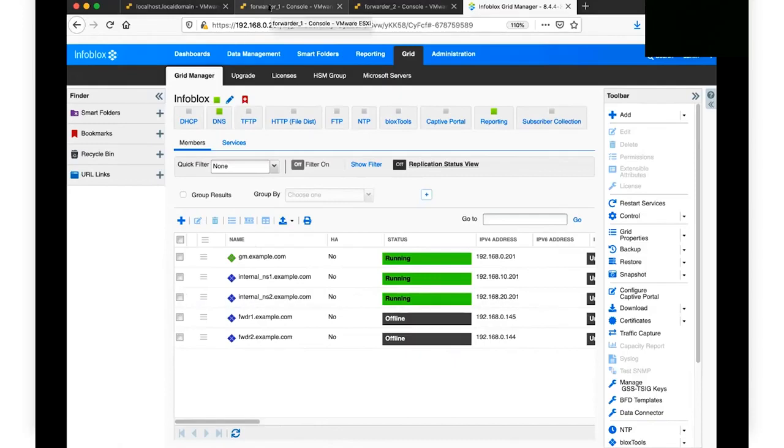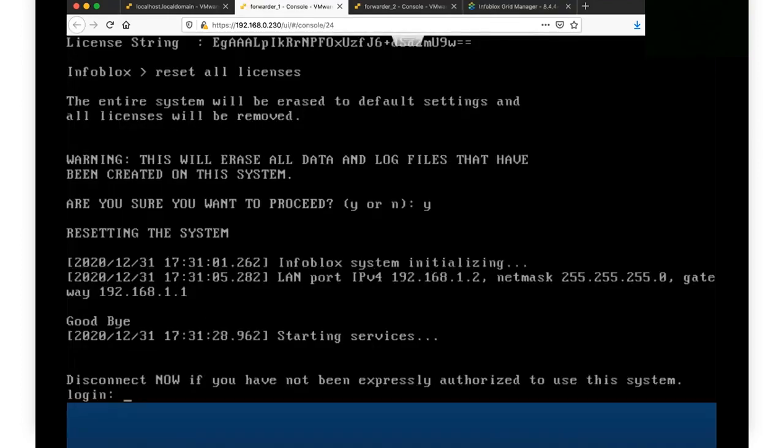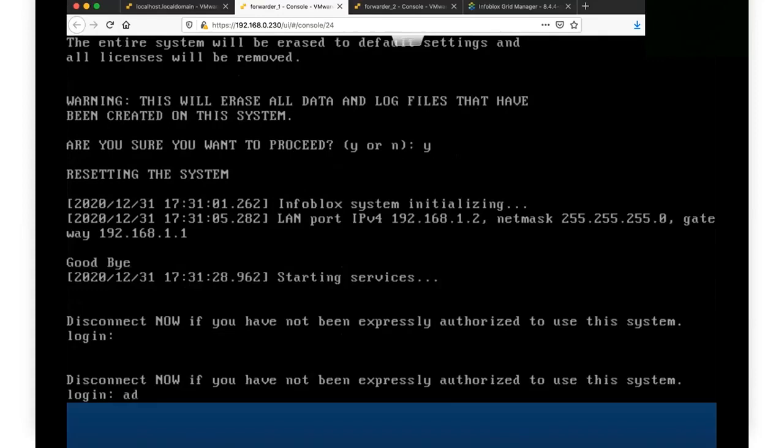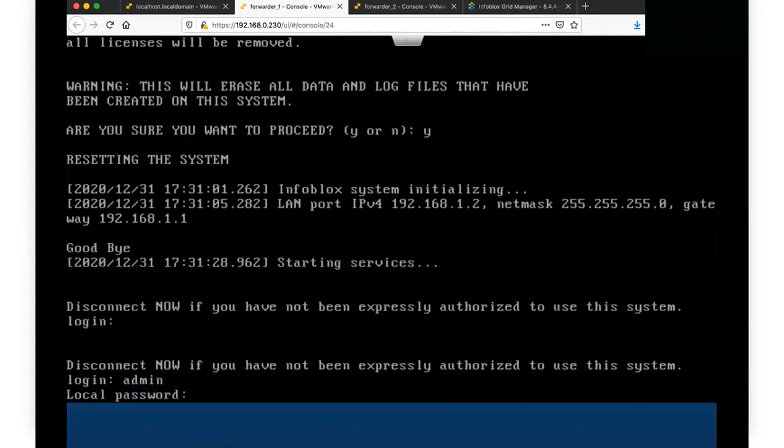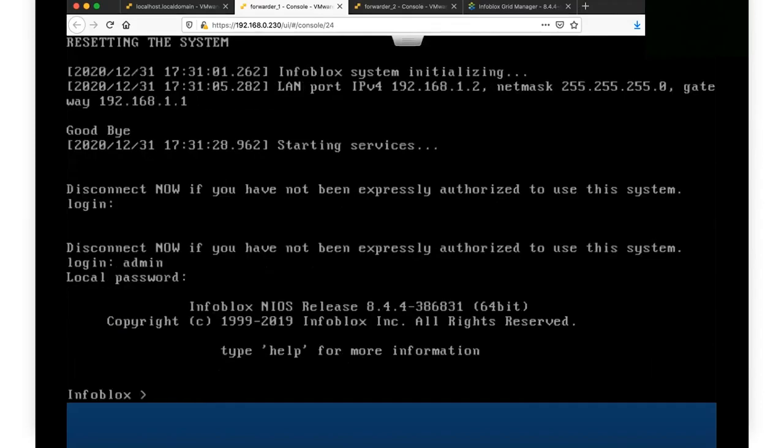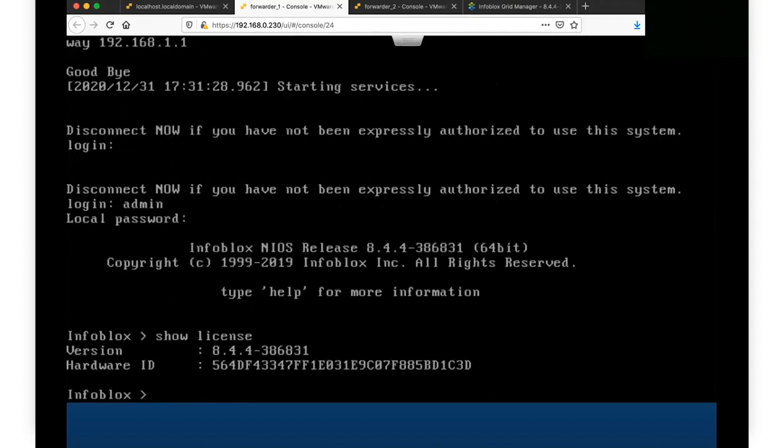To license the actual appliances, we actually have to go to the console, and moving over, we'll go to the console here, and you can see that I'm going to log in with the default credential set, which is admin Infoblox. That now moves us into here, and if I do a show license, what we'll see is we don't have any licenses configured. If you actually had a permanent license, what you could do is do a set license and actually paste that in.